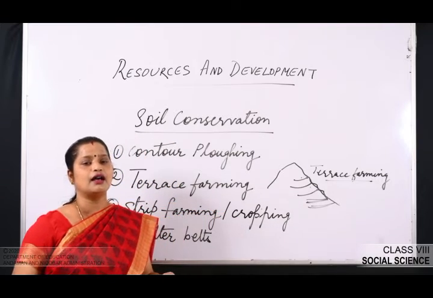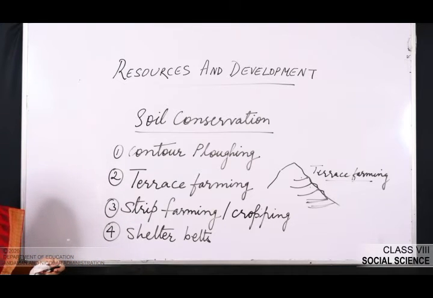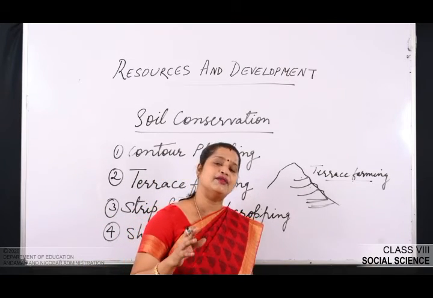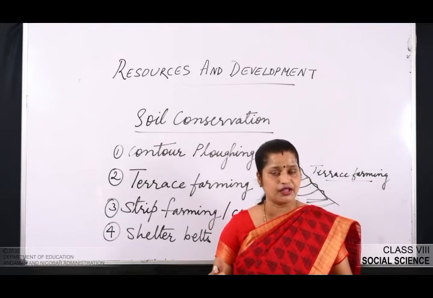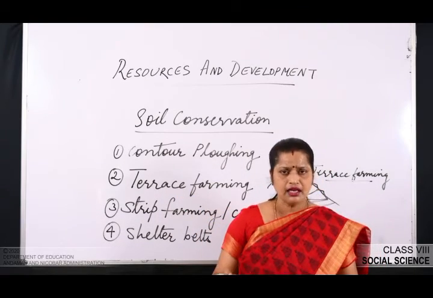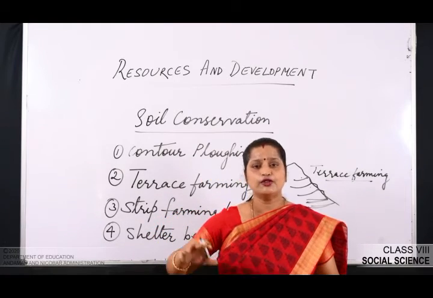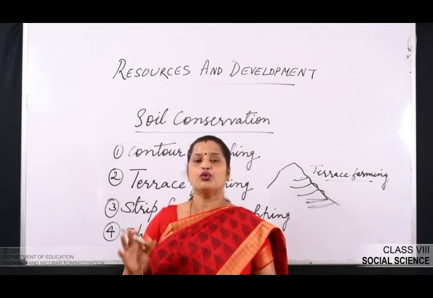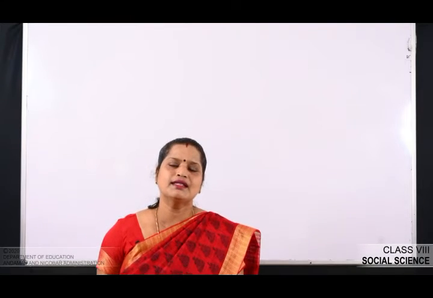Now rows of such trees are called shelter belts. These shelter belts have contributed significantly to the stabilization of the sand dunes and in stabilizing the desert in western India. जैसे खास तौर से जो तटीय प्रदेश है, जो शुष्क प्रदेशों में आपको ये शेल्टर बेल्ट देखने को मिलेगा। यहाँ कतार में पेड़ को गाड़ा जाता है ताकि ये हवा की गति को रोक सके और मृदा हवा के साथ ना बहे, इसलिए उसको रोकने में ये बहुत असरदार होती है और इसी को हम बोलते हैं शेल्टर बेल्ट्स। So my dear students, with this the chapter is over.